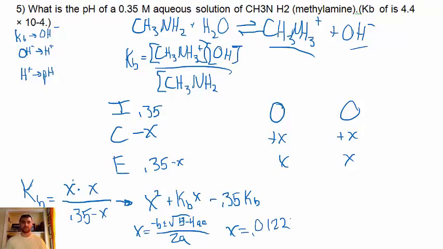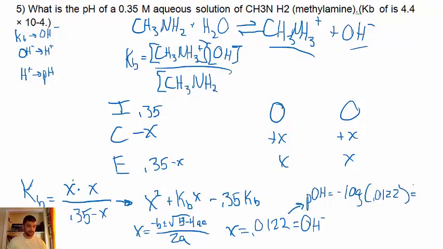So what is that value? That value is the same thing as my OH minus concentration. Now there are two ways to do this. You can get the pOH from the OH minus and figure out your pH from that, or if you know your OH minus, you can figure out your H plus and then solve for pH that way. I prefer to use the pOH to pH. So let me figure out what the pOH is: the negative log of that number.